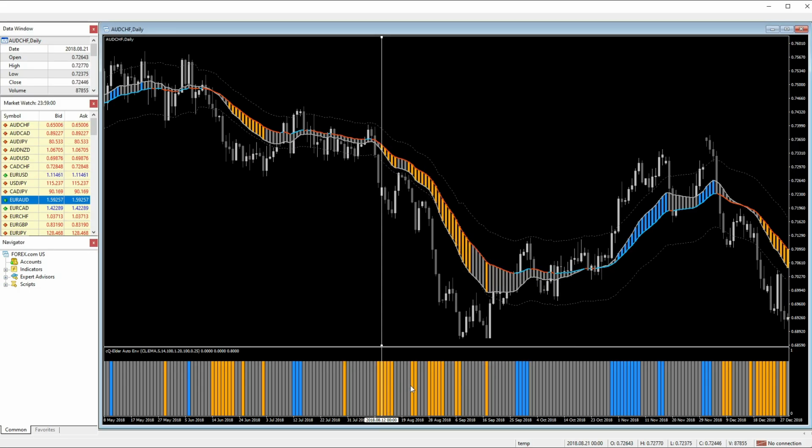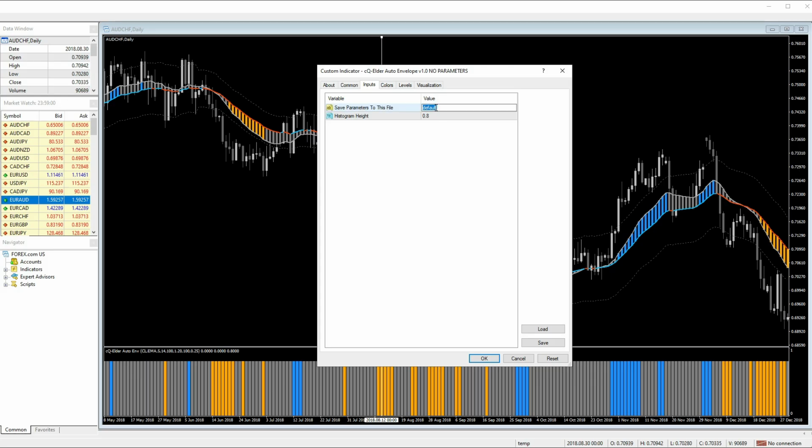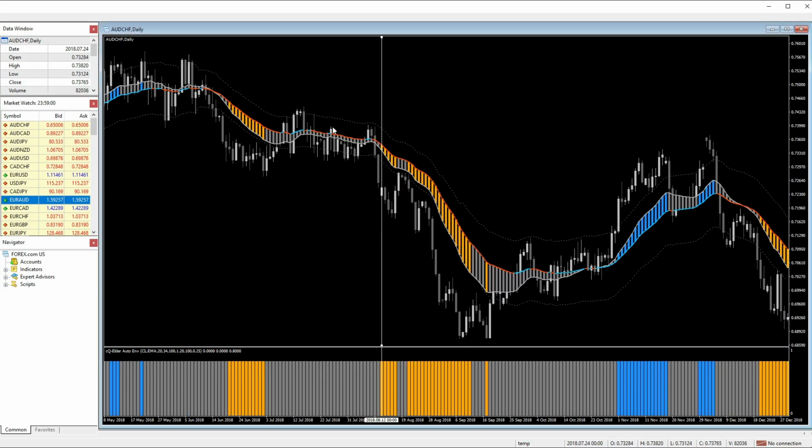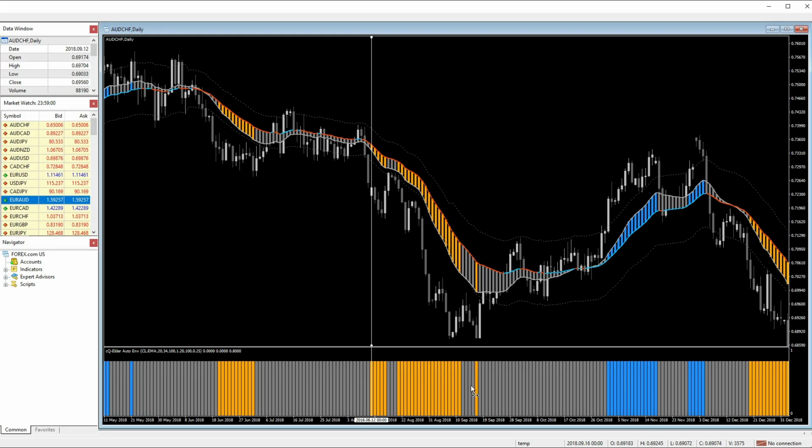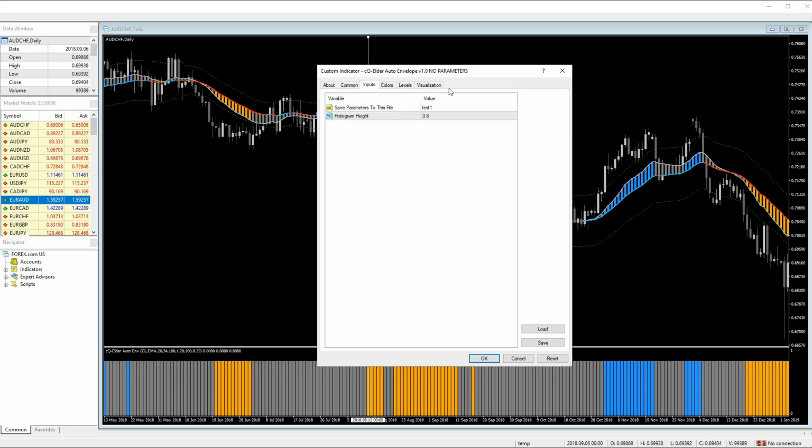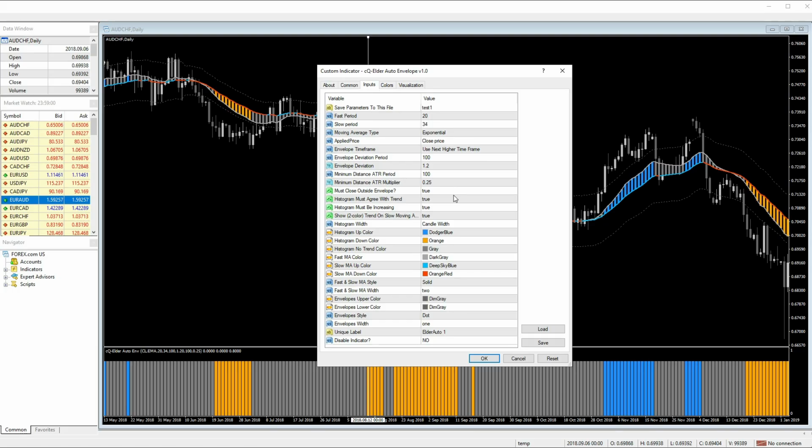This one is still the default. It's saved to a default file. Now if we set this to test 1, now you get this. So that's what this is useful for. You can also use the no parameters version for just passing the name of this file when you're using an expert advisor, and anything else.